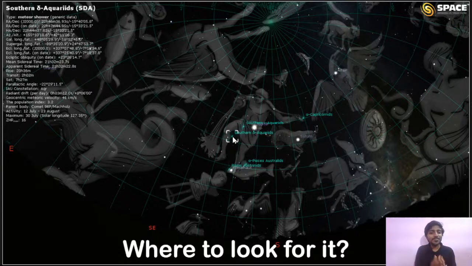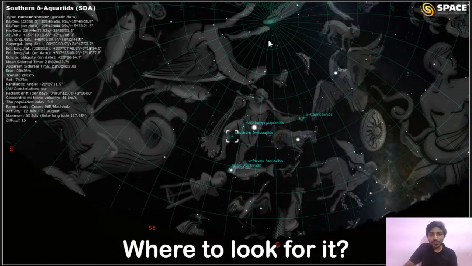If you want to see the meteor shower, you do not have to look at the radiant point. The radiant point will be the least likely location of the meteor. So you know that you don't have to look in this area. One easy way to do this is to look between the radiant point and the zenith. Zenith is the point directly above your head in the sky. If I turn upwards and look just above my head, the point that I see, that is the zenith, and it is represented over here.